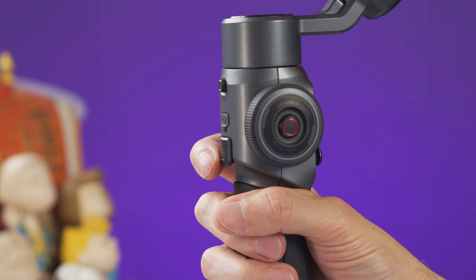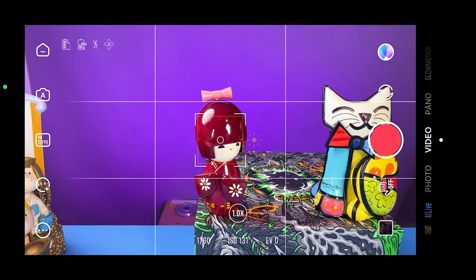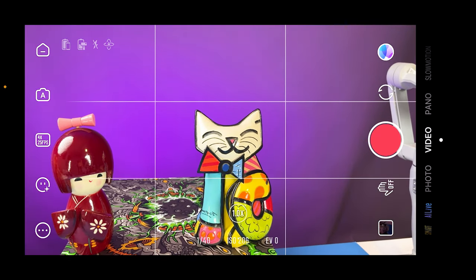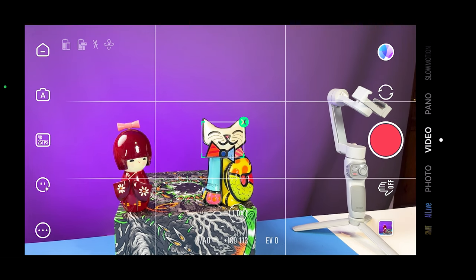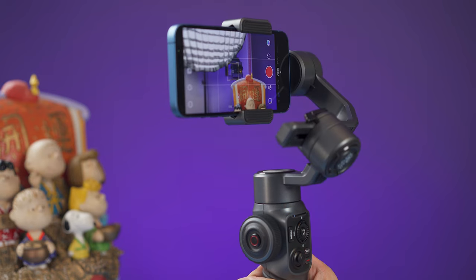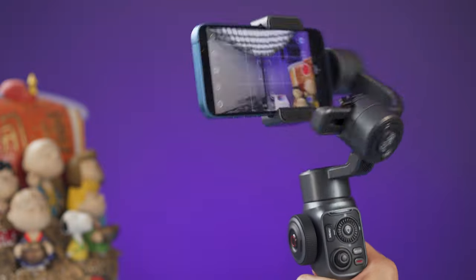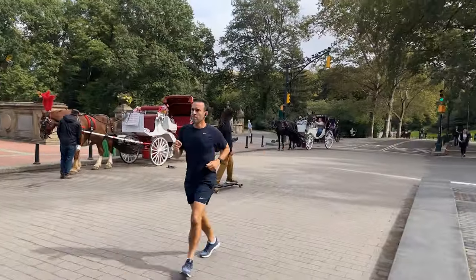When activation is finished, let's take a closer look at the buttons. Below the USB charging port, we have this trigger. Press once to enable smart tracking — the app will try to identify what's in the center of the frame. If you want to track another object or person, move the camera so that object or person is in the middle of the frame. You can also draw a box on the screen on whatever you want to track, and it doesn't need to be in the middle. To cancel tracking, press the trigger once or press the X on the green box. Double press the trigger to re-center the camera. Triple press to flip the camera. Press and hold the trigger to enter sport mode, which makes the gimbal react faster — useful for fast-moving subjects or quick reframing.